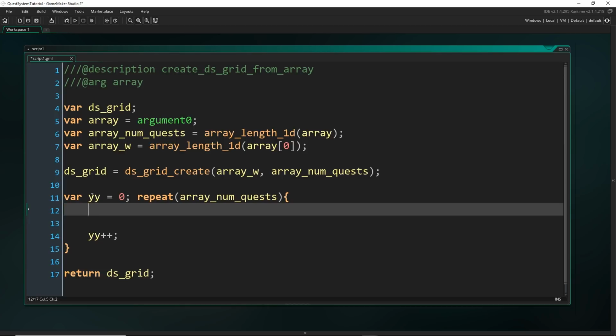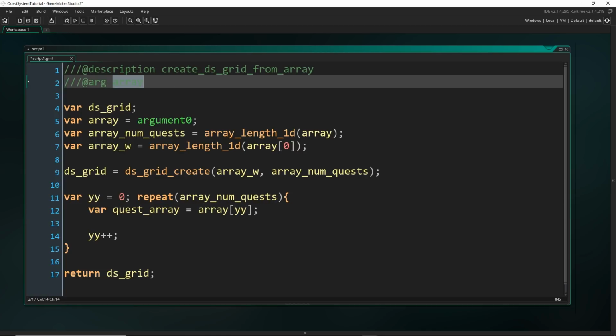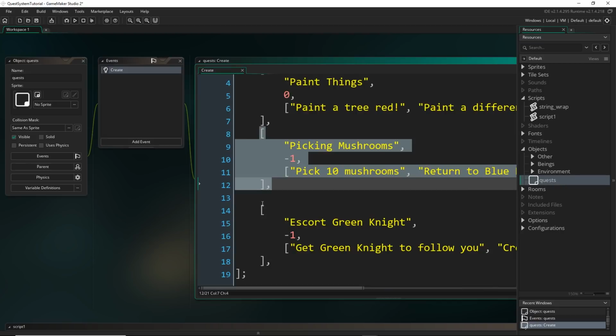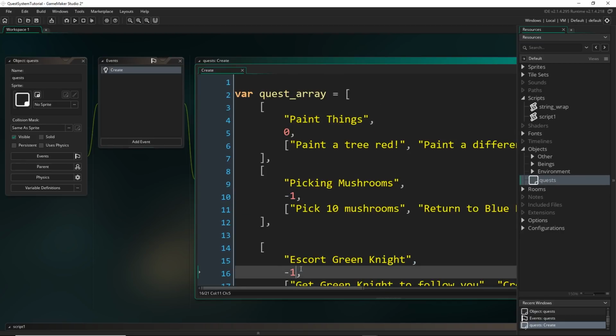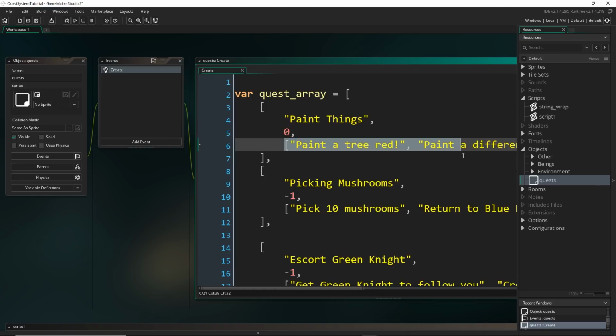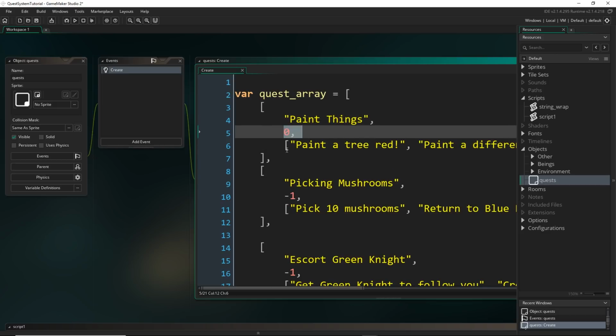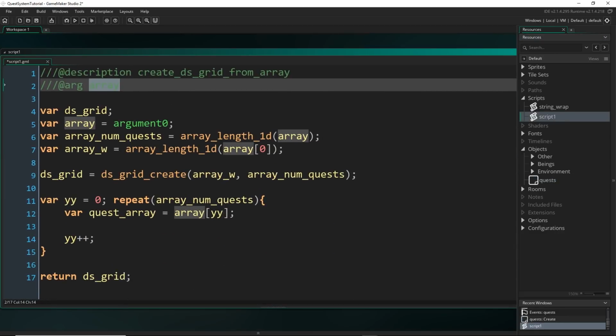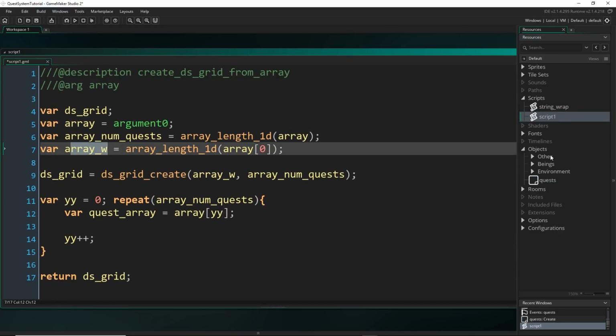Now I'm just going to get something that's going to hold the specific quest array that we're working on. So quest array, and I'm going to have that be that entry in our big array. Right? So that is just getting one of these right here, depending on what number we're on. And then once we've done that, we also need to iterate through all of the entries. Again, if you have different numbers of elements in your quest types, then you're going to want to get the length of the array that you're currently working on every time we loop. But if they all have exactly the same number, then we can just use this right here that we've already gotten, because we know all of our ones are going to be the same.